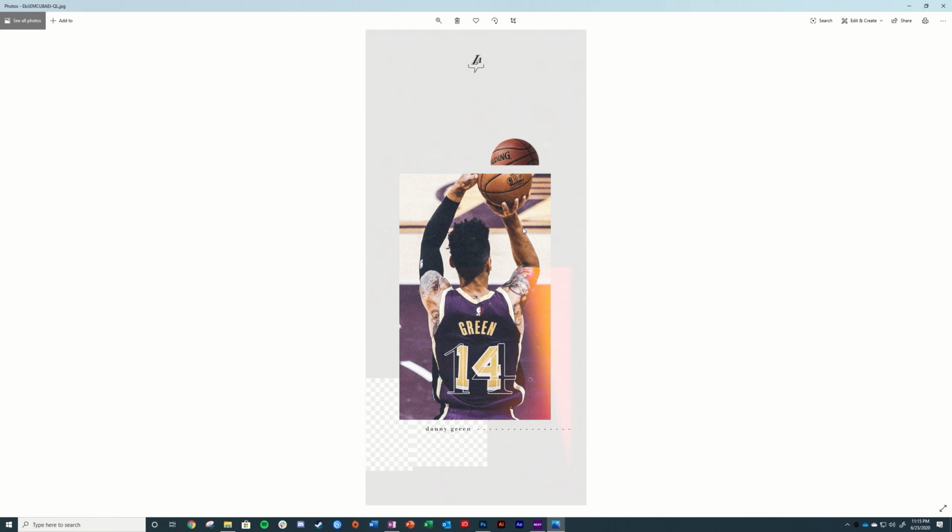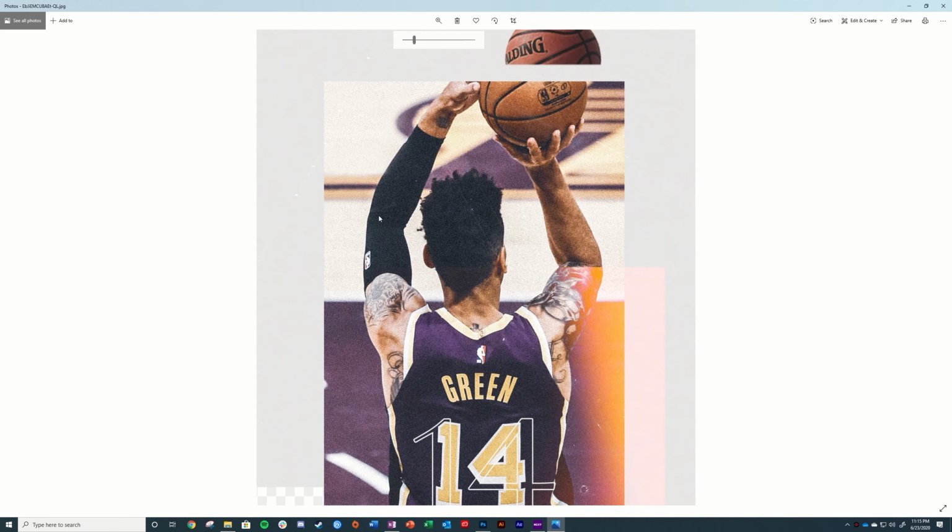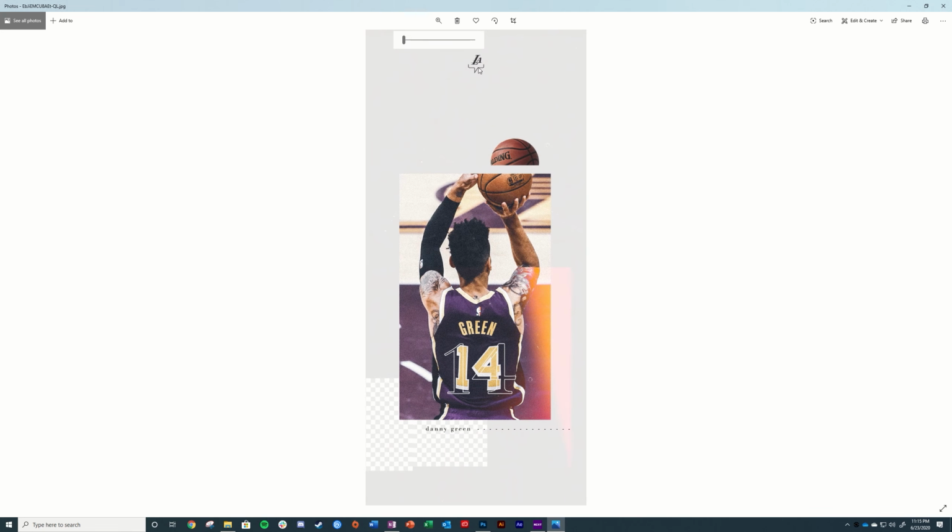They were a pair of Danny Green mobile wallpapers, but today I'm going to be showing you guys how to make this type of graphic. So I'm going to show you how to add that kind of film grain, that noise in there, how to add that distressed look of that faded out, washed out color, how to add this little lens flare light effect, and even how to get a sports logo, make it black, add it in here, how to make the transparent aspects, everything. So we're going to make this pretty much through and through.